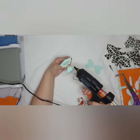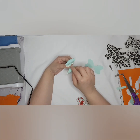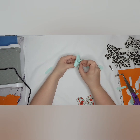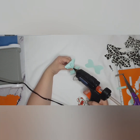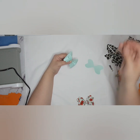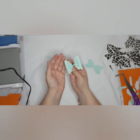Okay. I want a touch of glue just that side, and a little bit that side. Don't go massively overboard because we want them to glue. We don't want it to seep over the side and hurt your fingers. Okay, so that's those bits. And then let that open a little bit. And again, don't go overboard on your glue here. You only want a little bit to keep it closed in the centre without overloading the gap and having it come out either side. And hold that. And again, I'm just going to take this clip and use that to hold it a second, and that's what you look. That's your front, sorry, the front, and that is the back.